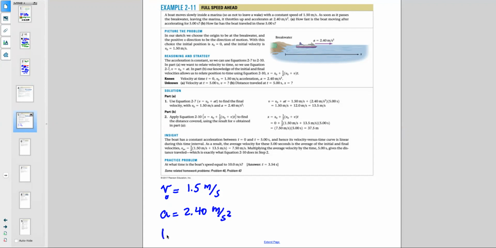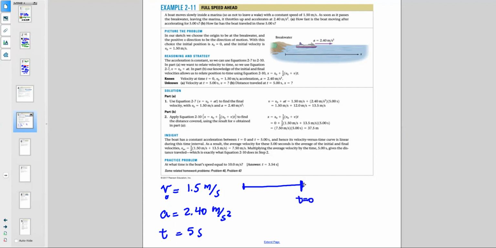So we know the t. Initially, t is 5 seconds. Is that right? Yes, 5 seconds. Now, you might say, why didn't you use delta t here? So here's the thing. The boat is starting from this point, okay? And then it has some constant velocity to this point. This point is where I start counting the time.